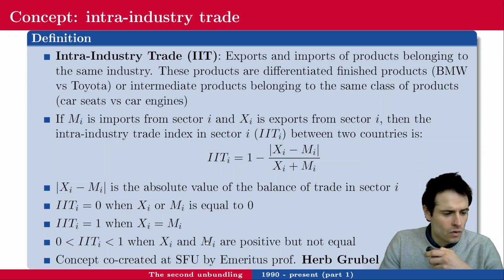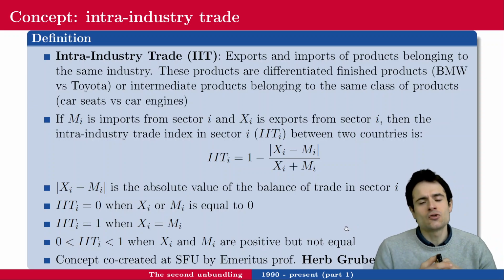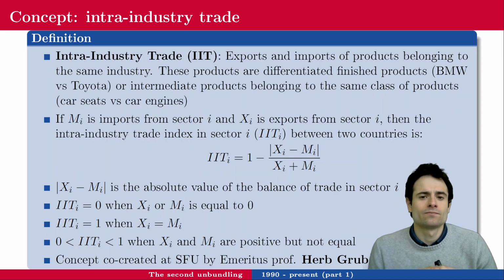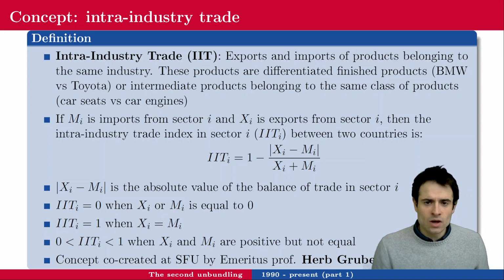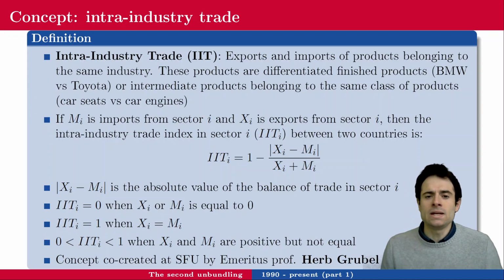Okay? What is the point of such an index? The idea of this index is to measure the intensity of intra-industry trade. So within one sector, within one industry, the index should be high if there is both a lot of exports and a lot of imports, but should be small if there are many exports, low imports, or many imports, low exports.